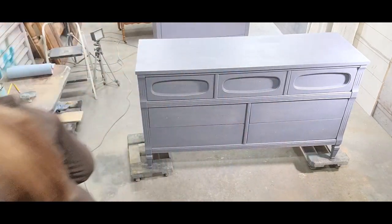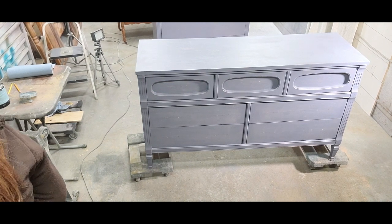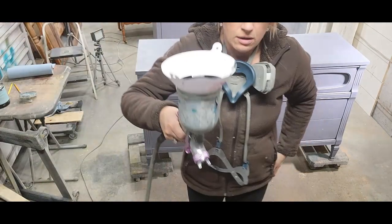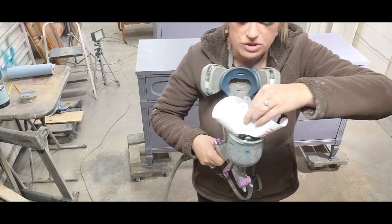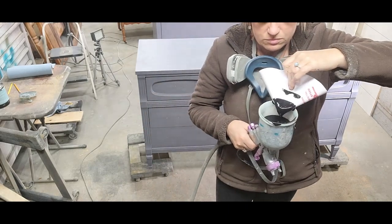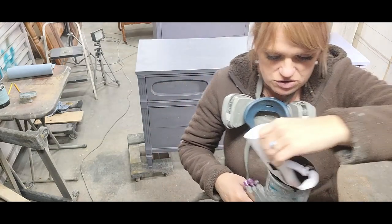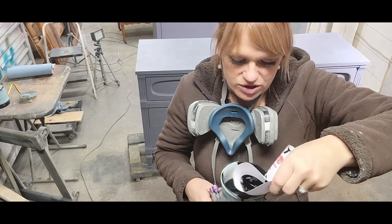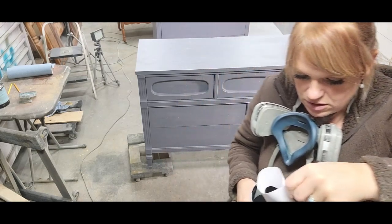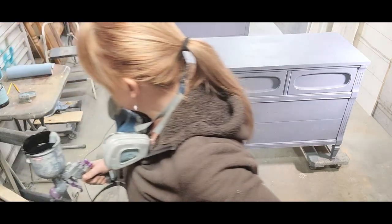Oh, I think I'm gonna need more paint than that. Fill it up some more. All right. Filling. I'm waiting for it to strain through the strainer filter. Make sure all the goops come out. If in case, it's also mixing it a little more as it goes through. I think that might be enough. If not, I will fill it up and put more in. Okay.